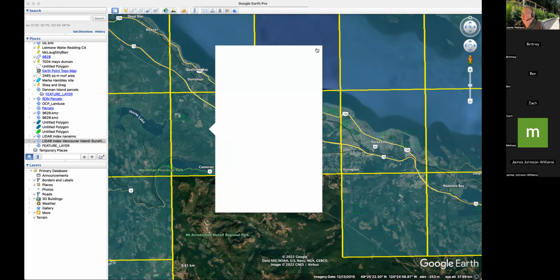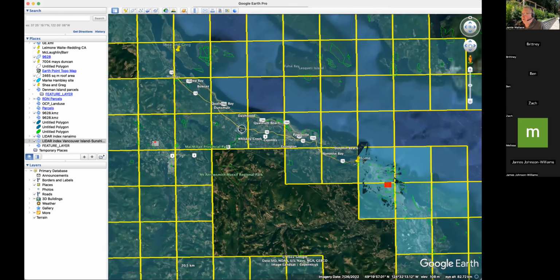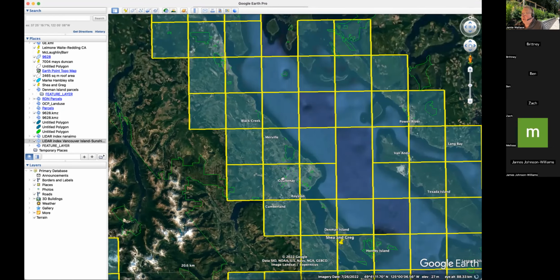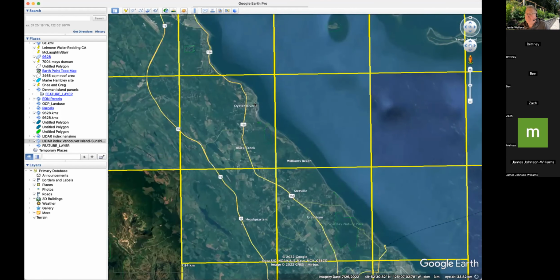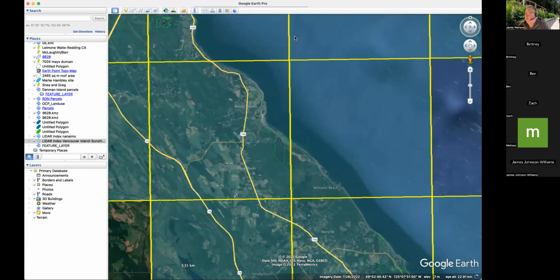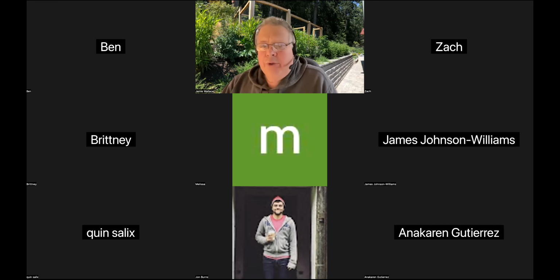So pretty much anywhere we work on Vancouver Island right now that has habitats, we can easily access some really good quality LiDAR data, so we can get contour information, which is great. It's only good if we know the site hasn't had any disturbance since the satellite passed over, and we get that information. It's usually a couple years old, but anyhow, that's a little bit of bonus material for you.